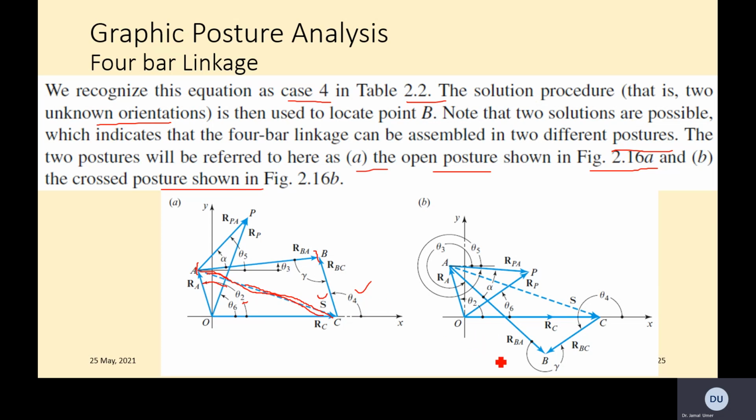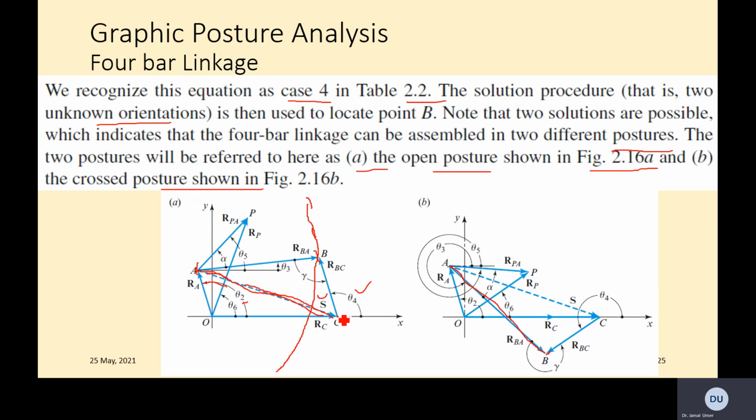Yeah, so now the RBA, the connecting rod, this one, is another position. With the known length of RBA, because this is the connecting rod, you draw a compass and draw an arc, right? Because the connecting rod can move in all this direction with the known length of RBA, you draw an arc basically, right?